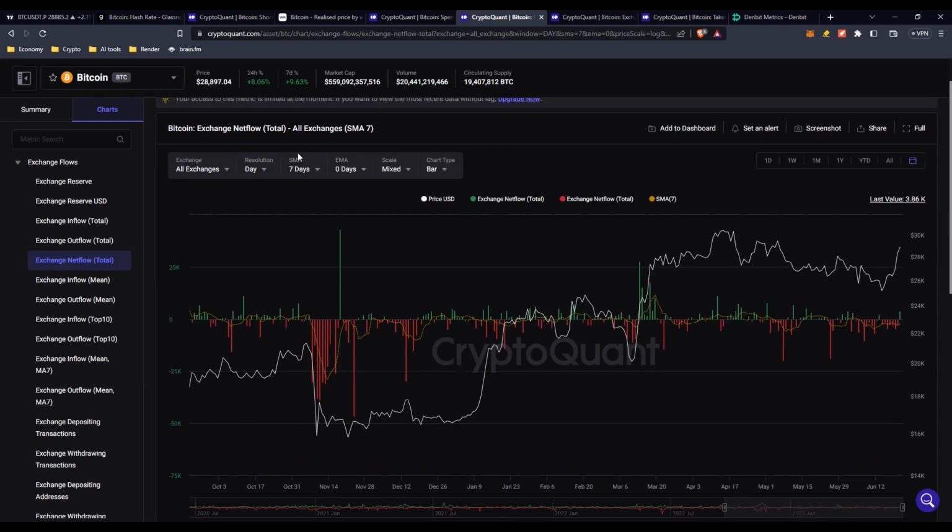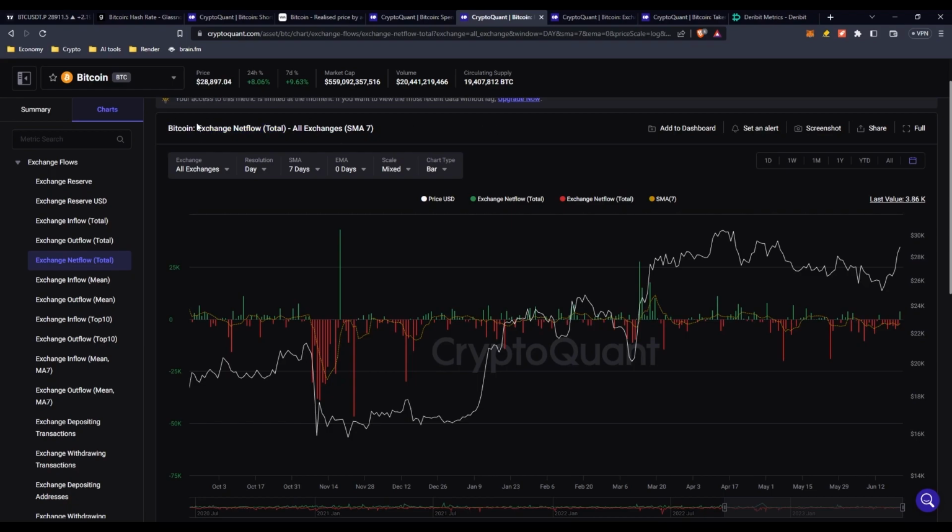The next metric I'm going to explain is the exchange netflow, which at the moment is a little bit flawed. The reason I don't give it that much credit is that there's so much fraud, from the SEC to all the major exchanges such as Coinbase and Binance, and the netflow is going to be down anyway. Usually, in a normal situation, if the netflow is down, that's good for the crypto market. The reason is, if less Bitcoin is going to the exchanges, there's going to be less selling pressure in general. But at the moment, I'm just going to introduce the exchange netflow and what it means. It doesn't have much credit right now.